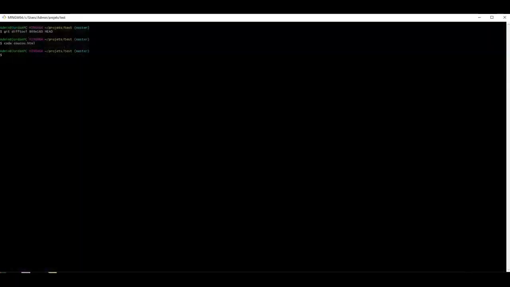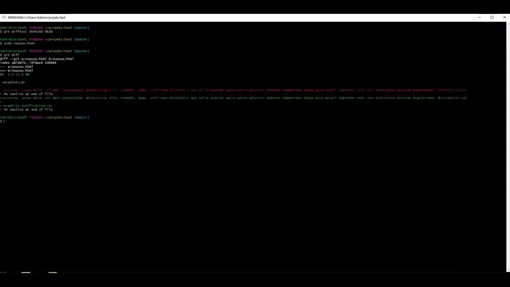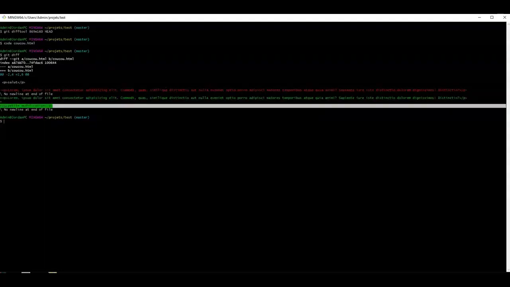I have saved these changes and now I know that the file hello.html is modified, but I don't know what these changes are. So let's do git diff again. If I type git diff, I get a difference between what was recently changed in the working directory and the position of head in the repository, which is the last commit on this branch. So you can see the differences, and I have a small modification just here.